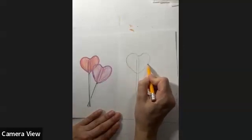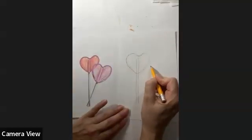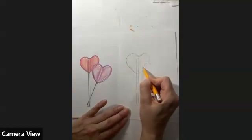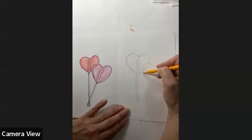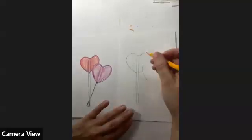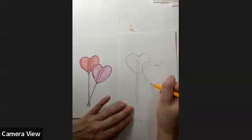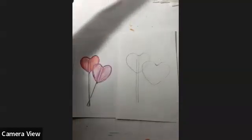And maybe about right here is where we want the middle, or actually, let's do the side of the heart first. That's a little easier. So you can see that I'm starting lower, and this heart is a bit bigger than the first one. So I'm going to make it a bit larger. But again, the same shape in the middle of the two heart sections. It's a U shape rather than it going very straight to a point.